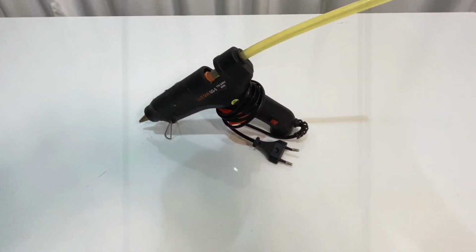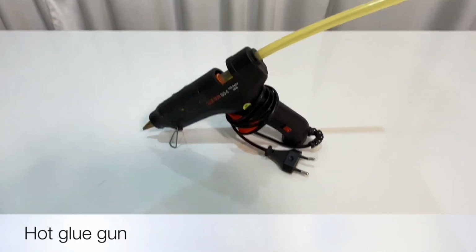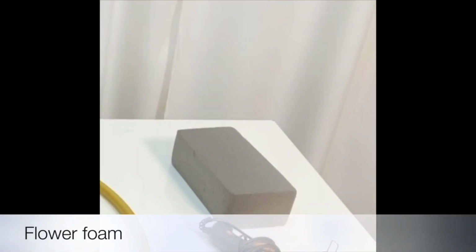And yes, we'll be needing a glass cup. I'll recommend a tall one for that. And very importantly, we'll be needing our hot glue to glue our flowers to the centerpiece. We'll also be making use of the flower foam because without it, you can't form the centerpiece, so you'll be needing a flower foam.